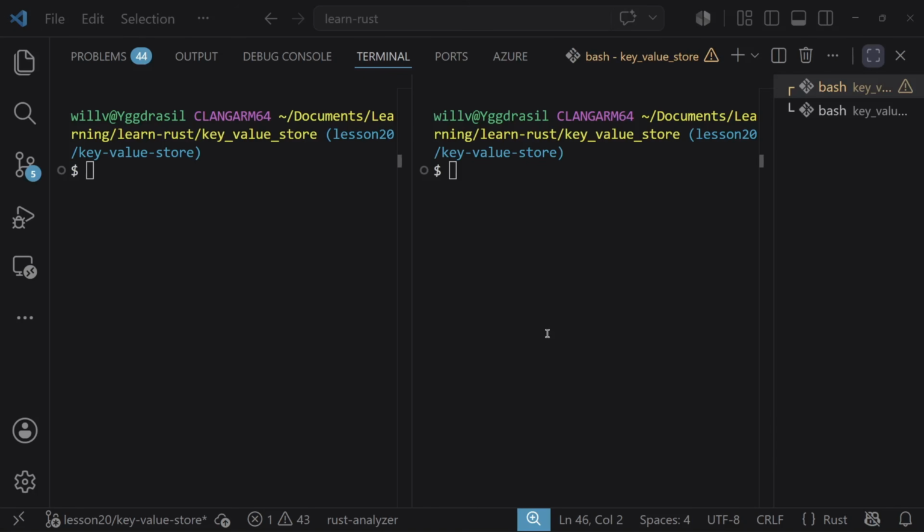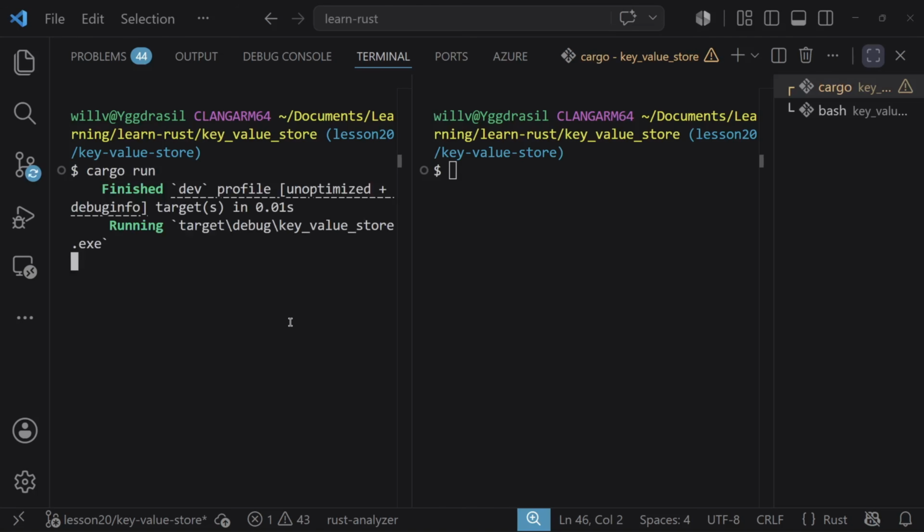Okay, let's go ahead and run this. So I've opened a terminal and I've split the terminal. So in this one, we're going to run our project. Okay, so the key value store is running. So now I'm going to talk to the server using ncat or a netcat compatible CLI. So 127.0.0.1, and we're on port 7878. Awesome. So I'm in this key value store now.